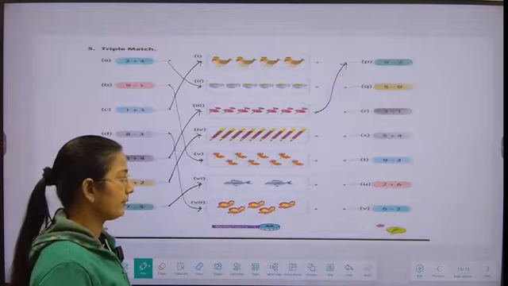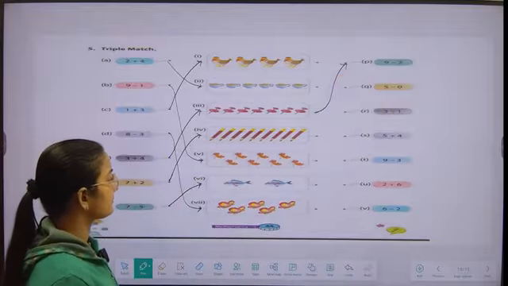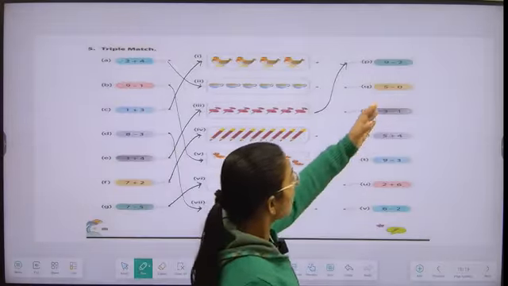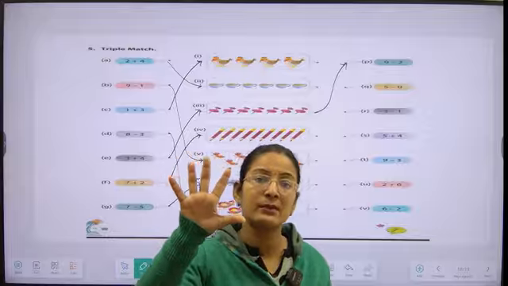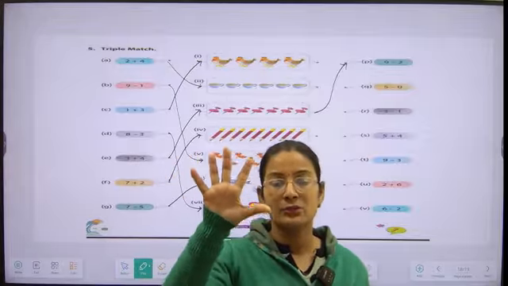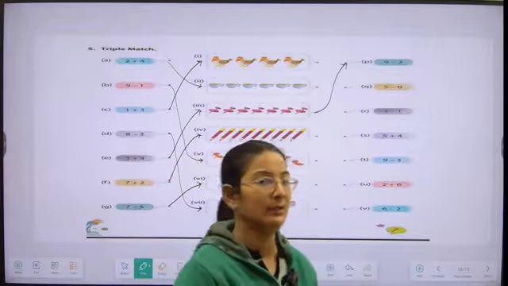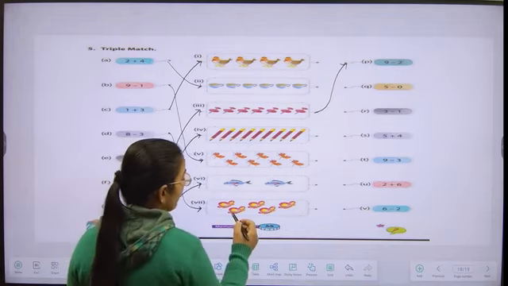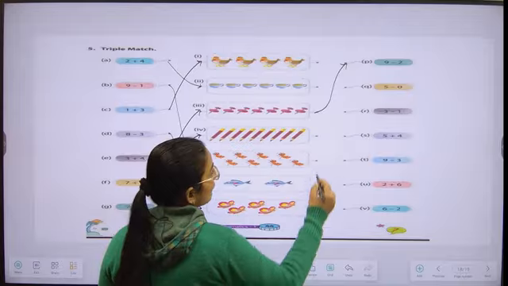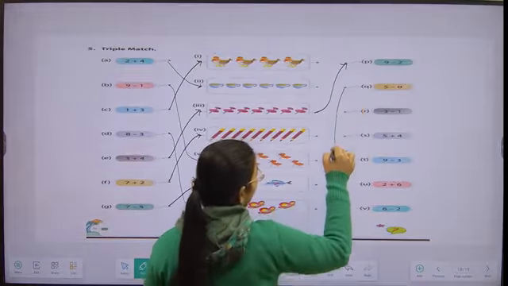Okay. Let's do the next one. 5 subtract 0. I am having 5 and I have to subtract 0. Means nothing. So what do I have left? 5 with me. Let's check which object is having 5. 1, 2, 3, 4, 5. So we have to match it with butterflies.